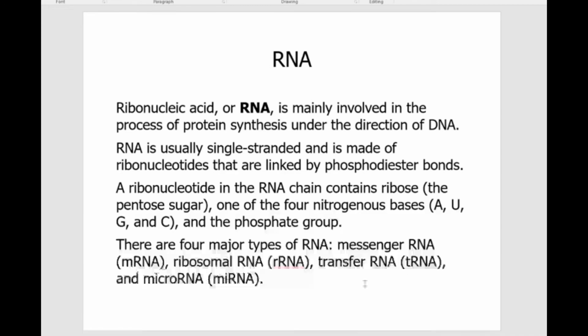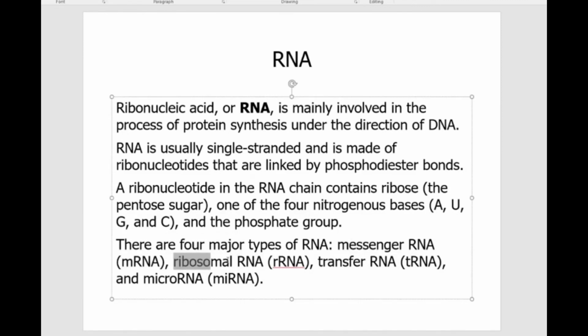Okay, so the RNA can perform all kinds of functions, but the three main ones are here. So we have a messenger RNA, mRNA. So they are going to work as a messenger to bring the information from DNA out of the nucleus into the cytoplasm where protein synthesis takes place. Okay, so they are like a little messenger, right, working for DNA.